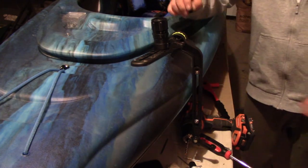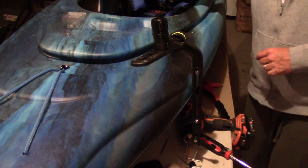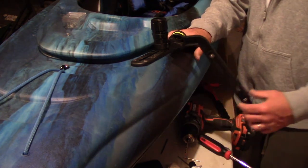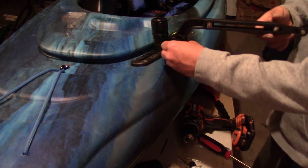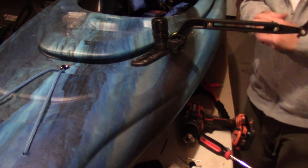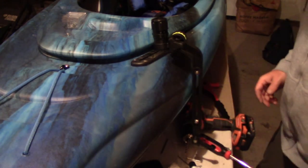So as you're fishing, your transducer is right here on the side of the boat, rather than doing putty on the inside, these guys using duck putty and everything else. I really think this is a better option, and it really sort of stores up nicely. So I'm gonna add better footage to this as I go along, as I get the Garmin in and everything else, but just to keep you engaged, I thought I'd show you this part right here.